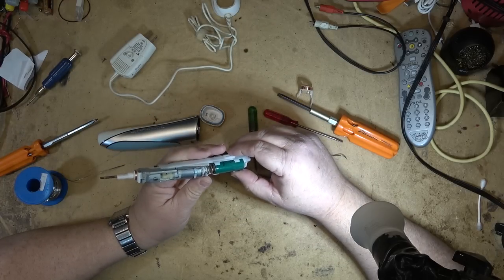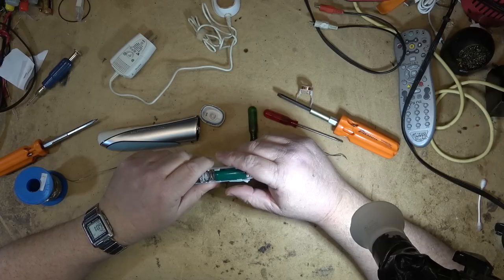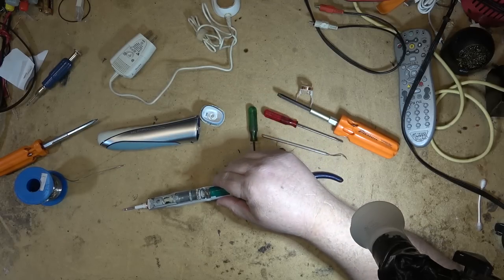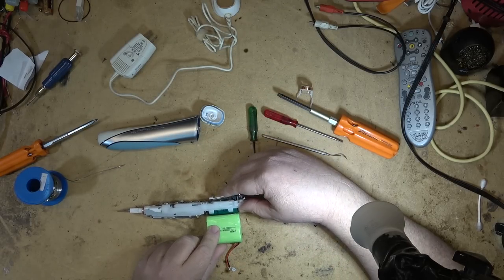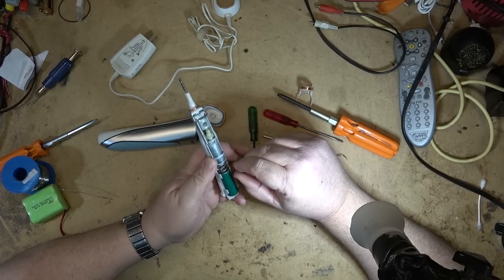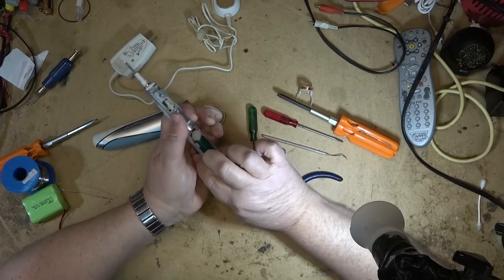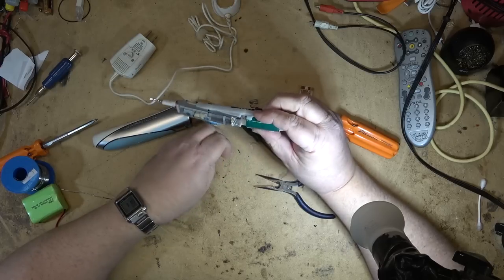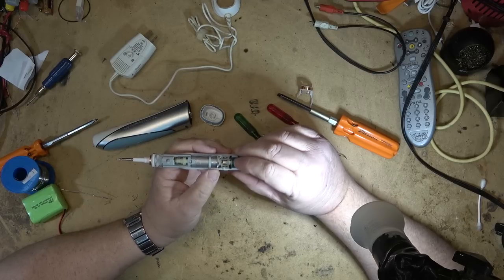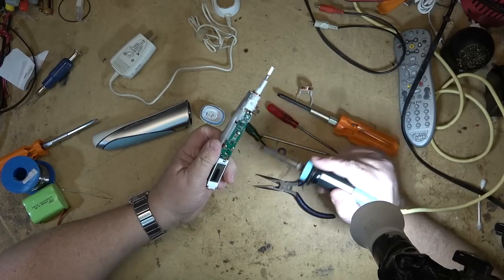That's the mechanism, but this is the battery I need to change out. I was going to put a nickel metal hydrate battery in there but I realized I don't have one that's going to fit. I was going to put in a double-A cell - it might fit. It seems to be just held in place with a spring that fills the void, so maybe I'll be able to put one in there. These are soldered in with tabs so I'll probably be able to put one in. Let's just undo this battery first and disconnect it to make it safe.